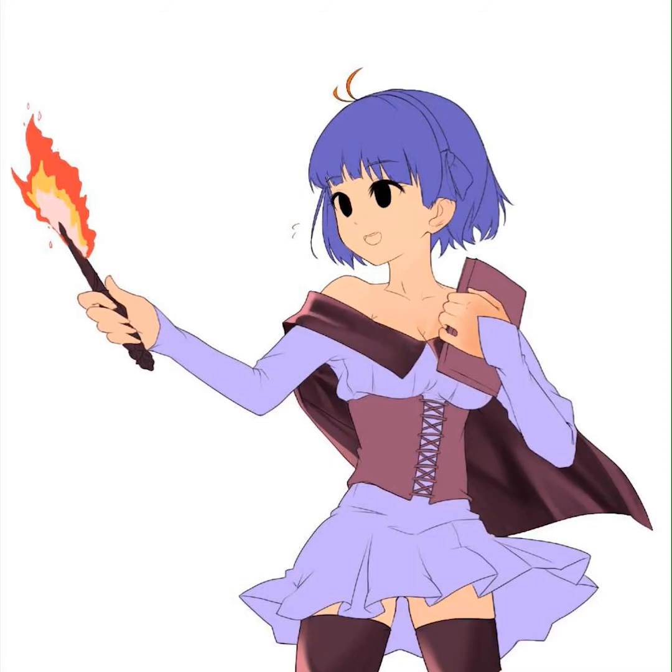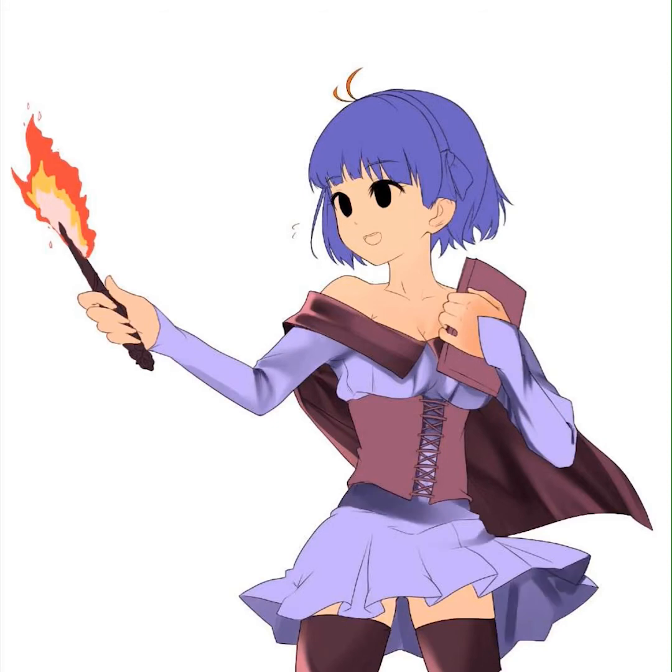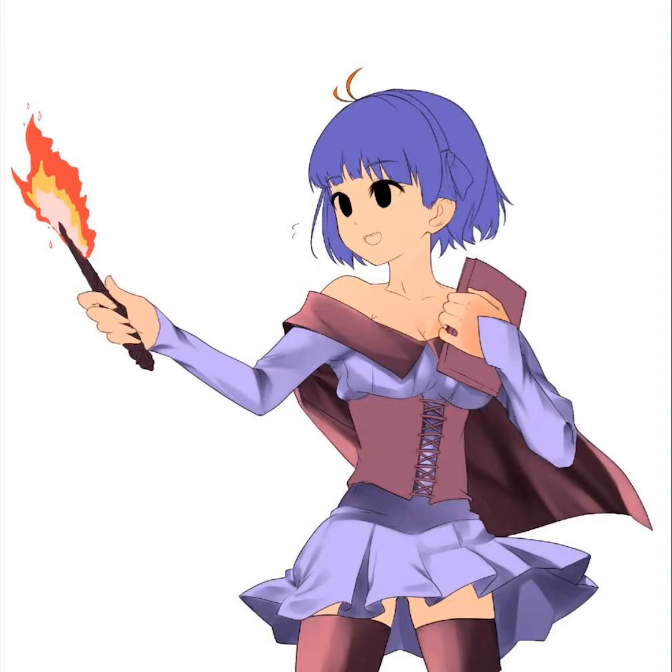Clipping the layer folder to the base layer lets things be really organized and gives you a lot of control over each individual section of the drawing that you want to color. Unfortunately, Art Studio Pro doesn't allow you to do that. You can clip layers to other layers, but you can't clip layer folders to layers. It's not a deal breaker necessarily, but it does slow me down because you have to go in and color each individual section — it's more time consuming, especially on an app you're not familiar with. It takes probably double as long as it would on Clip Studio Paint.